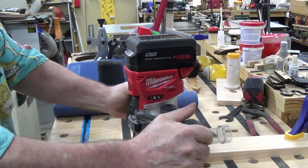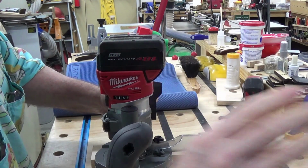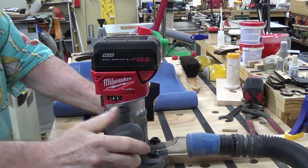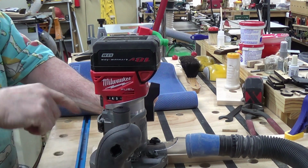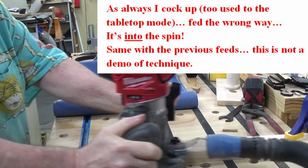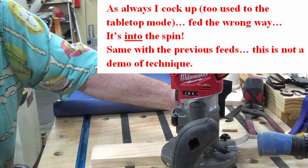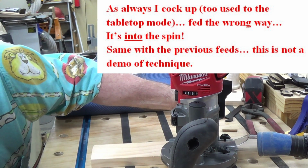Let's go back. That's clearing that. Dusty, it's come off. Let's put it back on. I'll only just run through a few inches of this. It goes that way, so we're feeding into the spin. I've got to come this way. I never can figure it out, so I've got to bring it down this way. Dusty on. Dusty on. Come on.